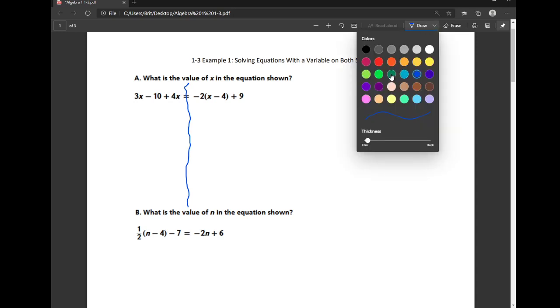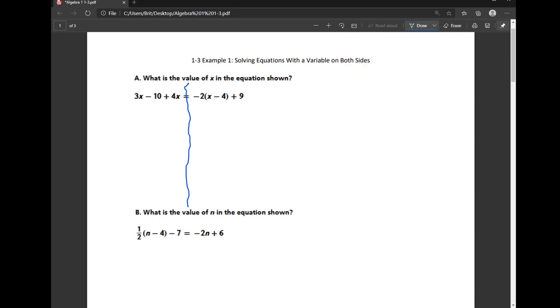So kind of the main premise of these problems is that we want to take everything that has a variable and we want to move it to one side of the equation, and then everything that doesn't have a variable we generally want to get to the other side of the equation. Alright, so in order to do that, I usually have to kind of strip away any grouping symbols, like those parentheses that you see on here, or sometimes I like to collect like terms because then I don't have to move as much stuff around. Alright, so those are the first things that I'm going to do.